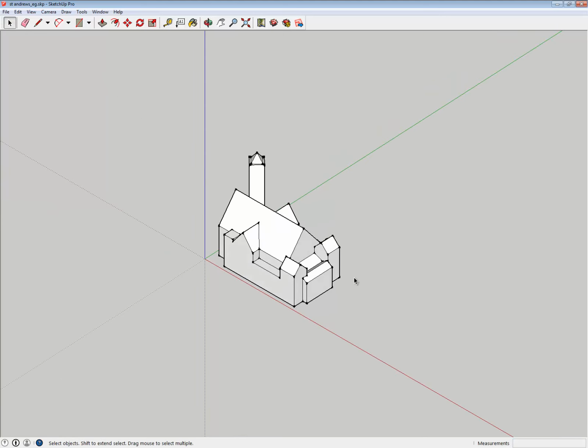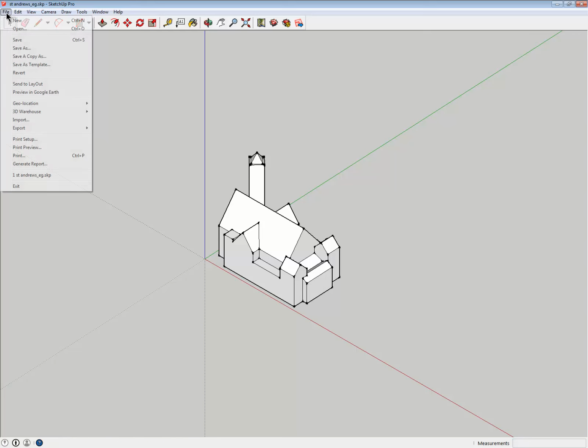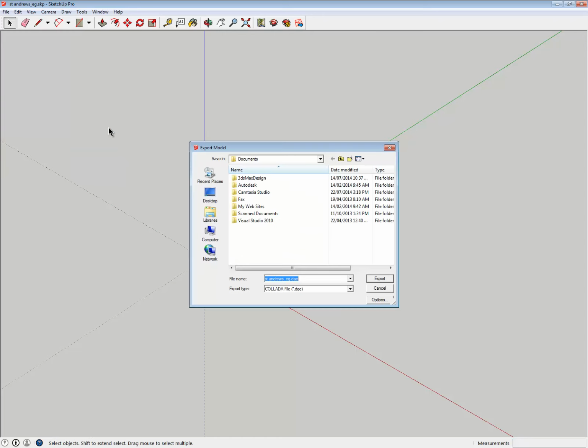Now we are ready to export our file from Sketchup. So to do this, go File, and then go down to Export, then go and click 3D Model. Now you need to save your file somewhere, so select the folder you want to save it in, and then you also have to save it as an OBJ file. So click OBJ, name your file, and we will click Export.